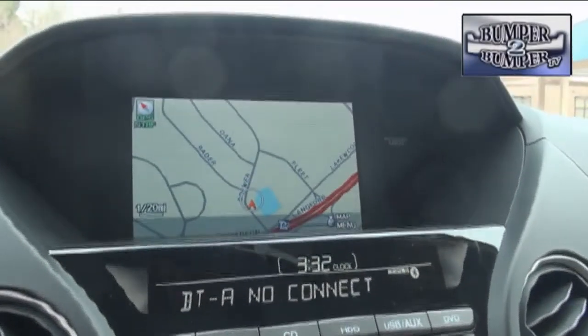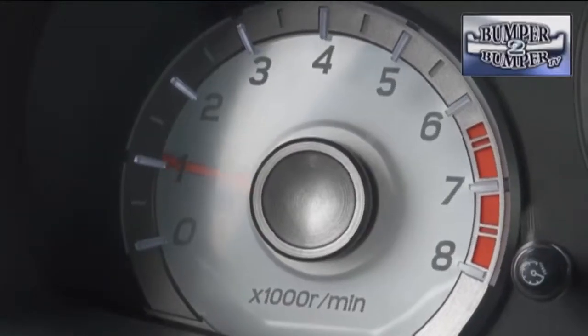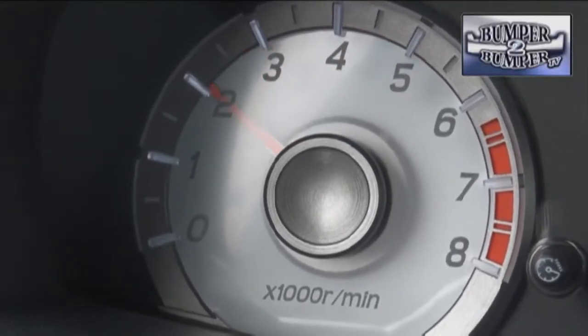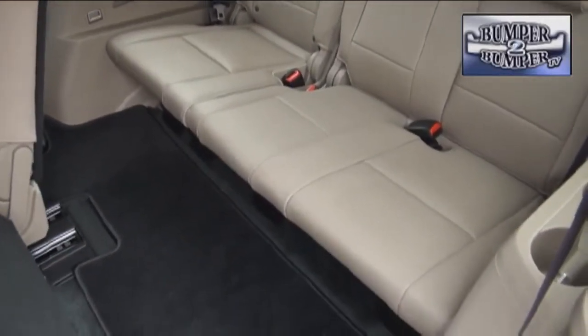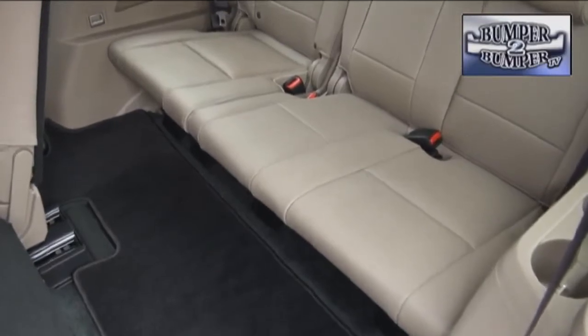We did appreciate the interior layout and handling, which worked with good sight lines in every direction. Cabin noise levels, which can be a distraction, are comparable to many mid-sized sedans. It also gets good marks for the second and third row seating, which are relatively easy to access but might require a little help getting in since the door sill is a little higher than most crossovers.